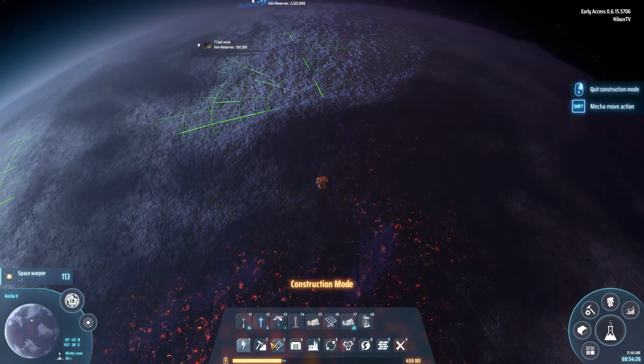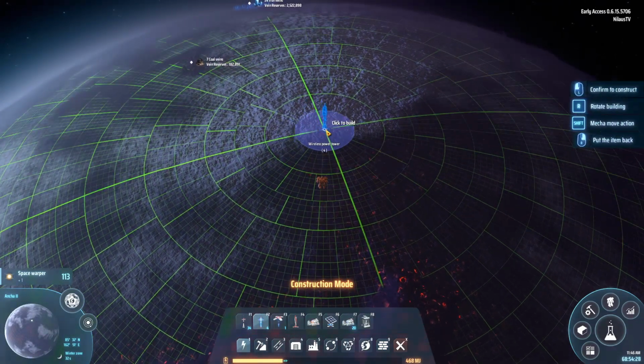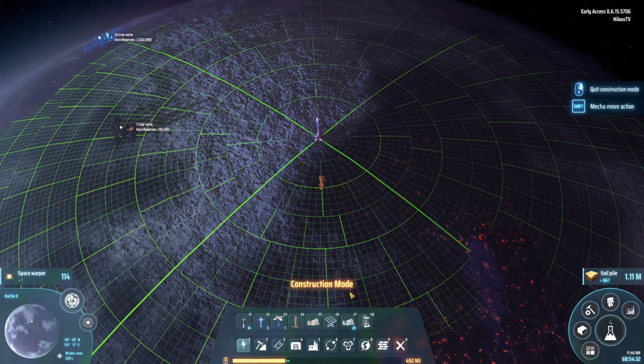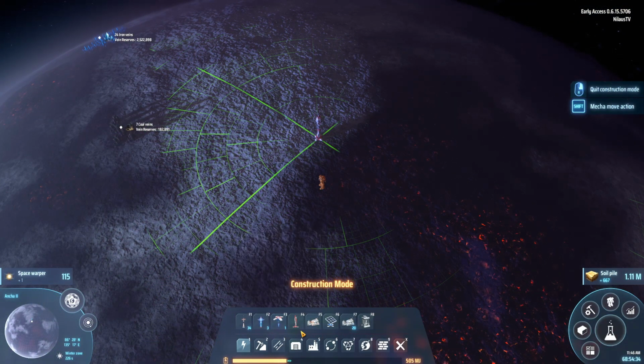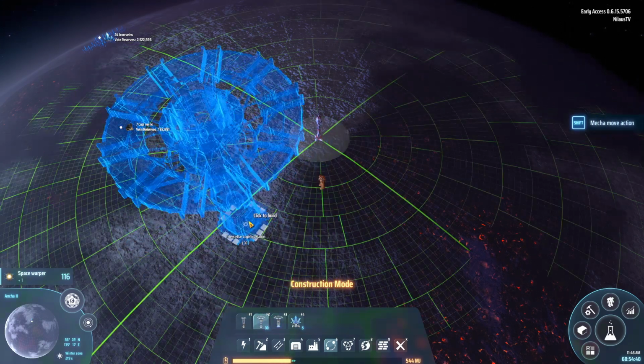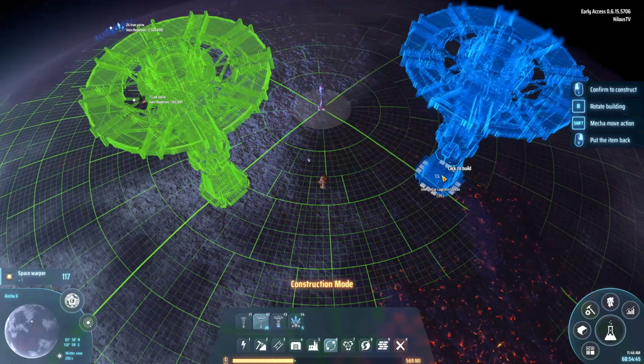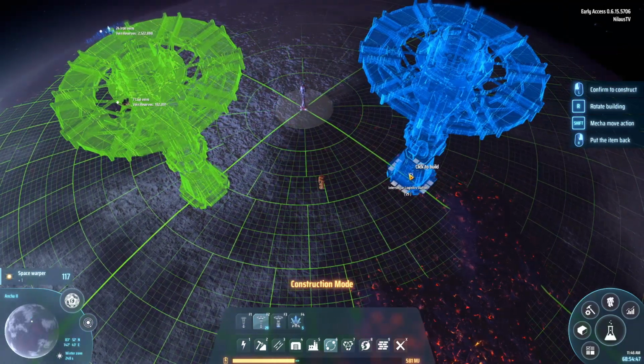So what we're going to do is just make a very basic thing here. We're not going to go all in on this yet, but we are seeing if we can actually get some work done on this one. What are the things that we would like to do? We'd like to make sure that we establish some power as well. And I might as well do this one. I'm not going to set the whole thing up.